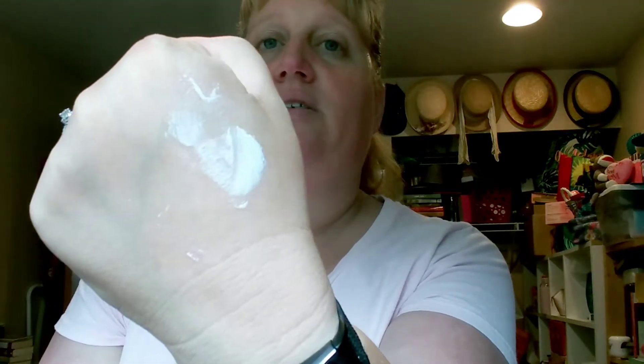My last item is the Kiehl's Rare Earth Deep Pore Daily Cleanser. The full size is $23. It's made with exotic Brazilian clay from the mouth of the Amazon — this cleanser removes dirt and toxins without drying out skin. It doesn't have a safety seal, but it's just a white clay base. You can definitely tell it's a clay base. I did a clay one from Ahava the other day and it felt amazing.